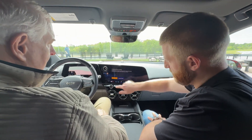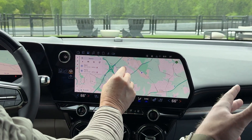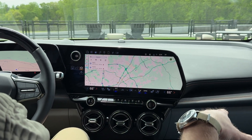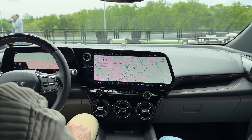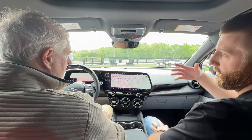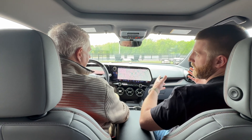That's correct. We have a native in-house developed infotainment software that is taking our hardware, software, and service capabilities and bringing them all together. We're sharing industry standard data from the vehicle to Google Maps to help with route planning. It doesn't just tell you your estimated arrival time — it takes real-time information from the vehicle to predict your remaining state of charge as you arrive at your destination, or if you would need to plan any sort of charging stop.